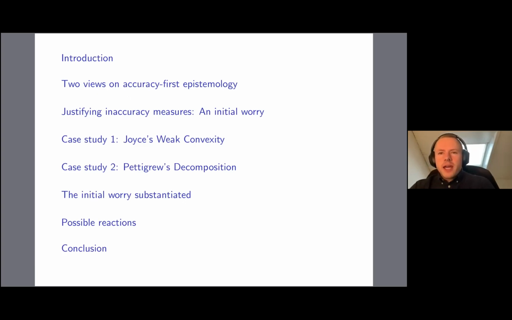So I figured that a lot depends, concerning the points I want to make, on what let's call big picture considerations. So the largest part of the talk will be the setup for the technical points I wish to make. In this setup, I will talk a lot about general perspectives on accuracy first epistemology. So the first three sections will be the setup, then the rest will be technical details. And I'm happy with the setup being what's most important and philosophically most interesting, I think.